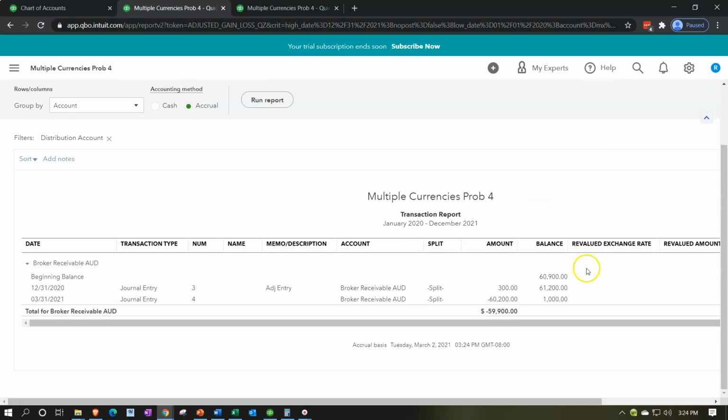That's right. We put it on the books at that 60,900. Then we adjusted it, and now we've got that difference of the 60,200, which is basically the gain or loss that we didn't adjust for because all we did was record the transaction for the current time period. So now at the end of the period, we could say, okay, that $1,000 is obviously the difference between the currency, and therefore we can make another journal entry to bring this down to 0, where we know it has to be at the end of this process, and the other side's going to go to the income statement.